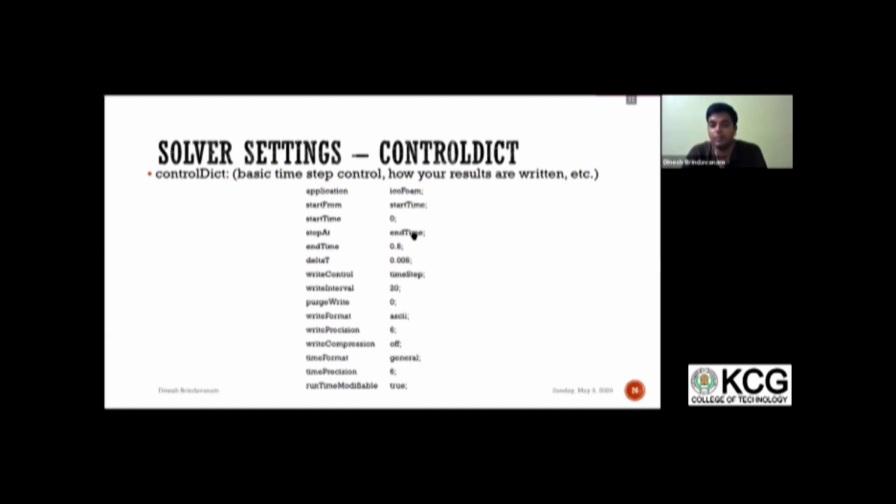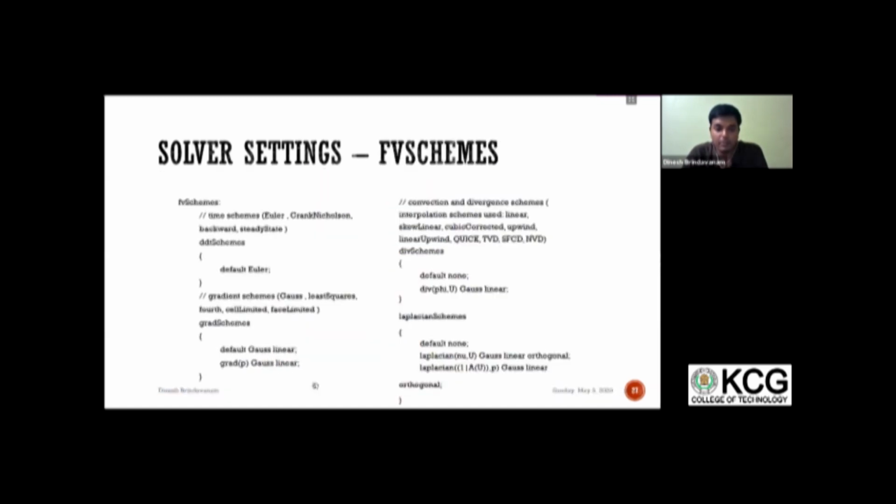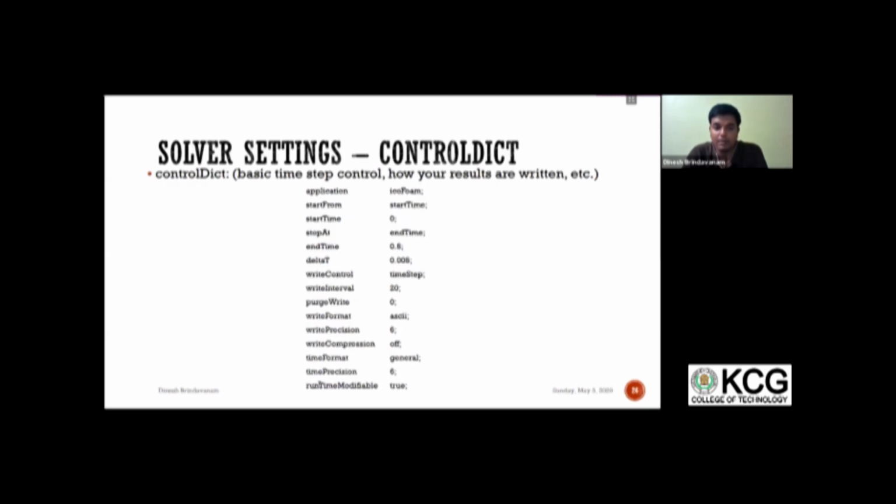And one more important thing about Linux based systems: these are basically built on Linux, so it's case sensitive. For example, if this endTime is there and I want to write it, I need to specifically write end as small letters, T as capital, and ime as small only. You cannot put a capital E at the start and write this one. It is not going to accept it. It is going to show an error. It is highly case sensitive. So you should spend time understanding how you are going to do it.